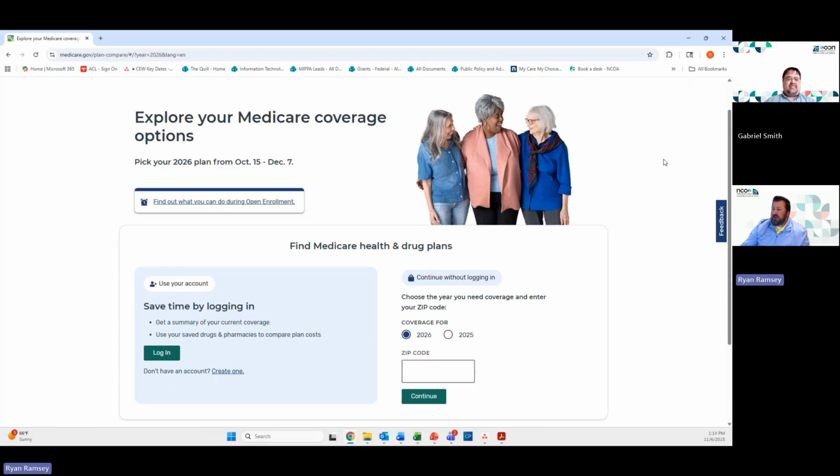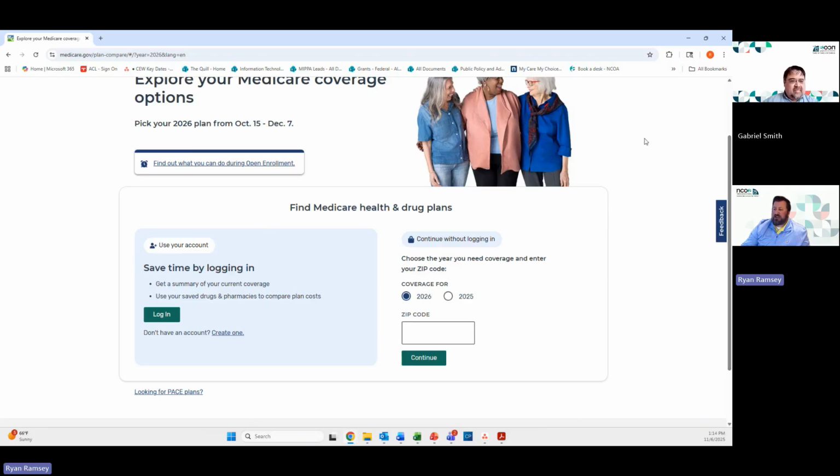So what I'm going to do now is look right down here and collect the information that is necessary. If you have an account with Medicare.gov, you can select Log In and log in. If you do not have an account and wish to create an account, this is also where you can go to create one. What you'll need to have is an email address, which is necessary at this point, starting in September of 2025. Medicare.gov has made that a requirement, that you must enter an email address for multi-factor authentication. So if you do not have one, that will prohibit you from being able to create an account.